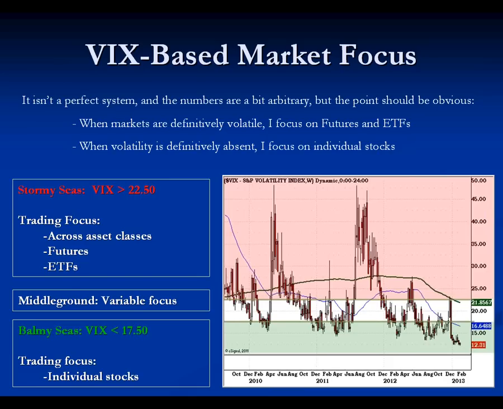So when the VIX is above this level, that means I can go ahead and trade the mass market, which is what I really want to be doing. However, when the VIX is down lower, like it is these days, below 1750 about, you've got this balmy seas situation, as we do now, and really, to get volatility, you have to dial it down and look for individual stocks. So I've traded a lot of Apple, a lot of Netflix, a lot of LinkedIn, stocks like that. Things that move around a lot, that are trading plenty of volume, anything that's in play. HLF for a bit there was great.